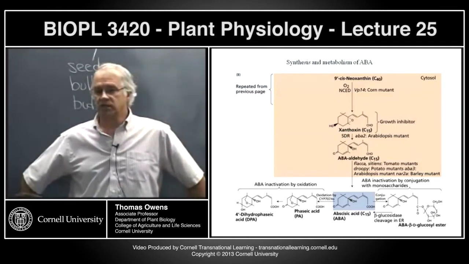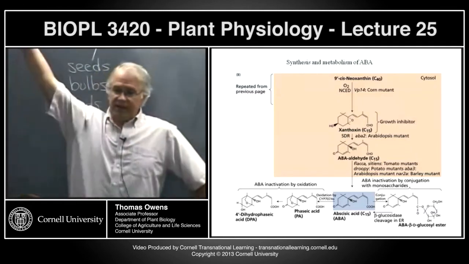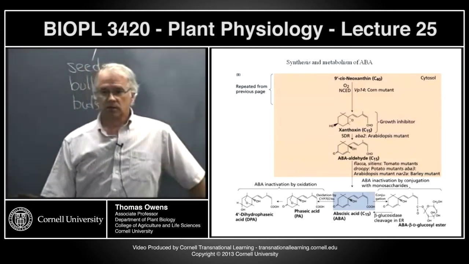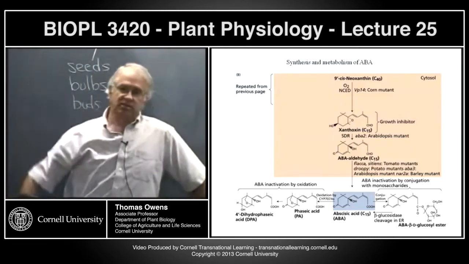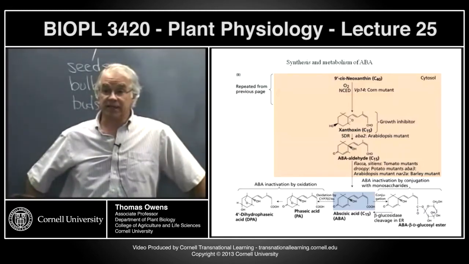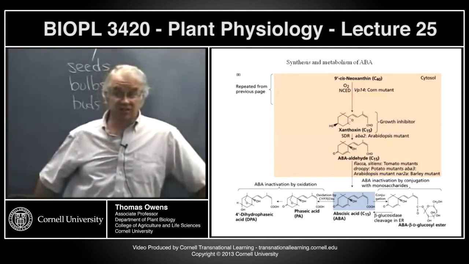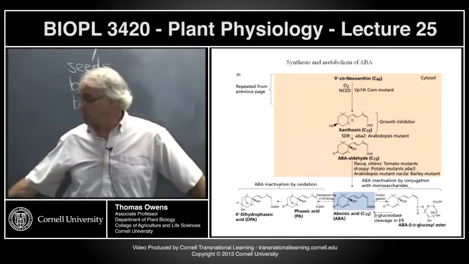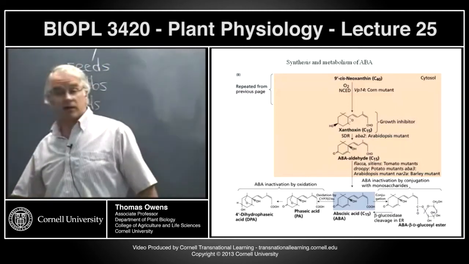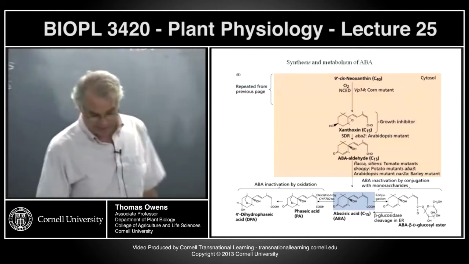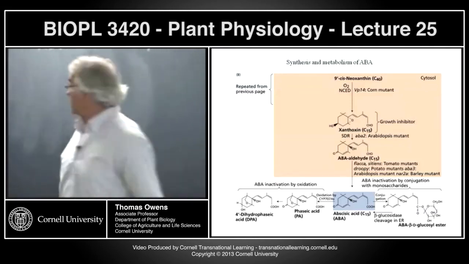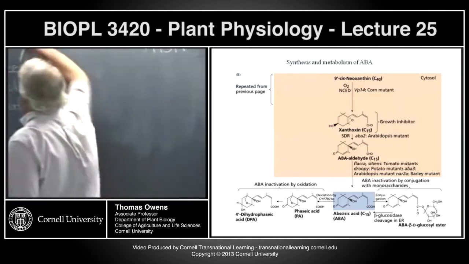We'll talk in just a couple of minutes about ABA that's synthesized in the leaves being transported down to the roots, and then going back up to the leaves under drought stress conditions. What happens to the ABA in the roots? Is it conjugated? There's not very good evidence to support that. ABA can also be broken down locally, and that can have dramatic effects on the ABA concentration as well. Okay, let's think for a second about ABA transport.